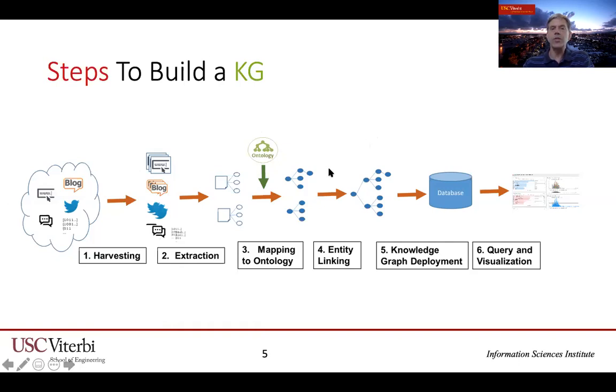Then even once you've aligned it at the schema level, you have the problem of actually integrating the data across different sites at the entity level. Because what can happen is you have multiple sites that are talking about the same entities, but they refer to them or name them in slightly different ways. And so you have this entity linking problem where you figure out if one entity in one source is the same as the entity in a different source. I'll talk about how we do that.